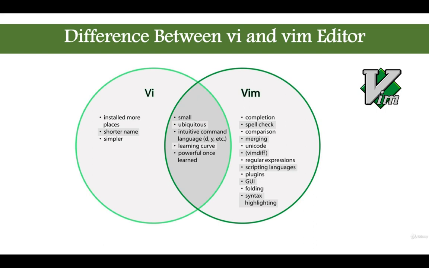One of VIM's features is completion — you can auto-complete commands or words, similar to hitting tab in bash. Then there is spellcheck, so if you are typing a word it can check spelling. In VI that was not available. Spellcheck is a good feature to have, though it's less critical since we do a lot of configuration file changes where many words don't even make conventional sense — but it's still good to have.